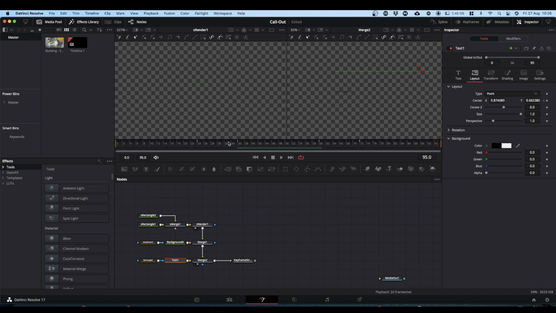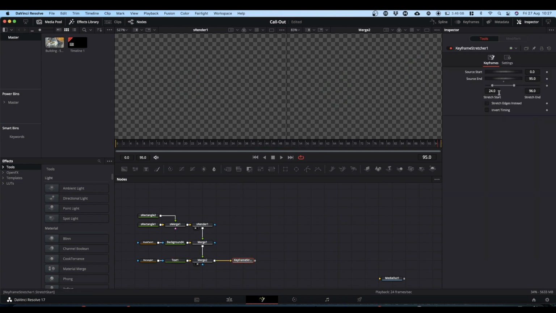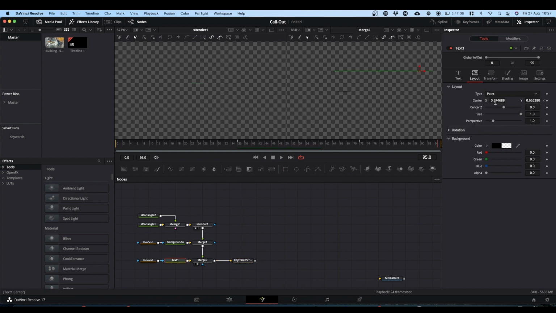So your text has come in, you're going to hold everything until the text goes out again. So back to your keyframe stretcher, stretch start 37, stretch end 59. So now everything in between will slow down if you increase the length of your Fusion comp. That becomes important in the next stage.